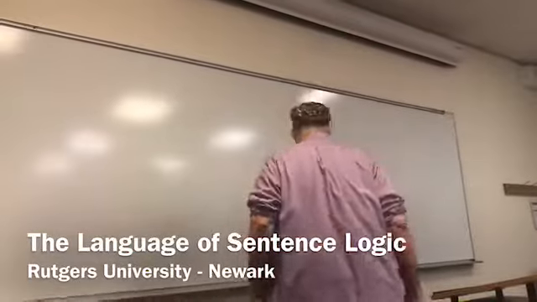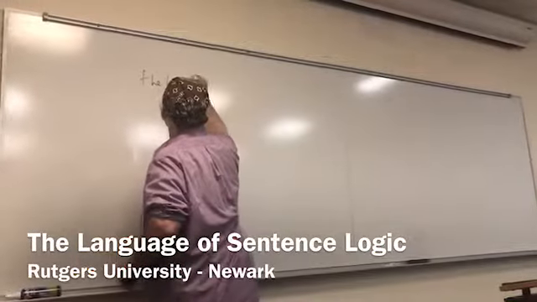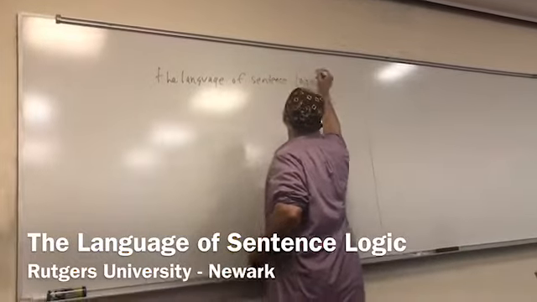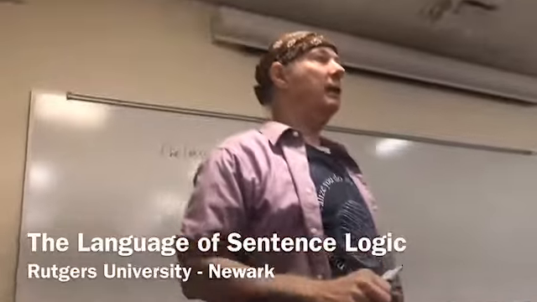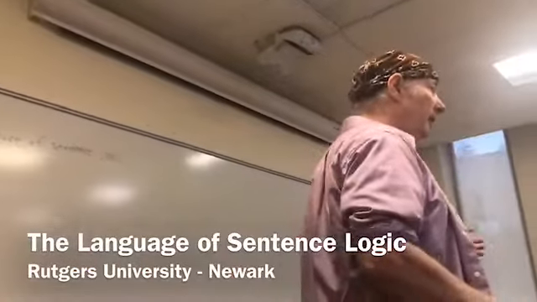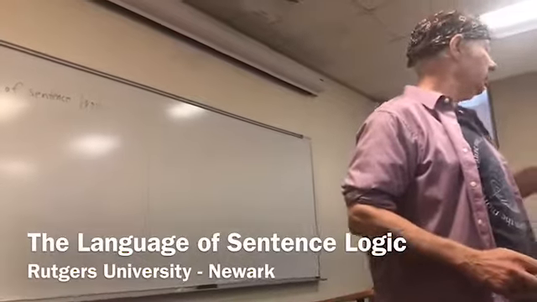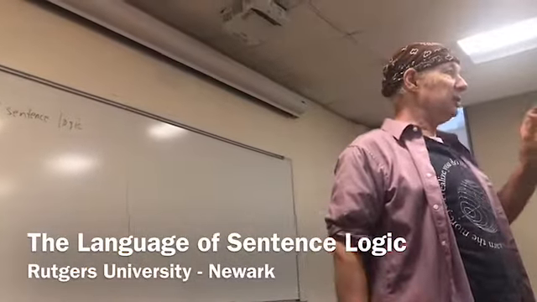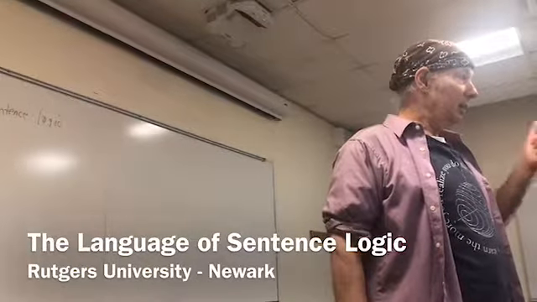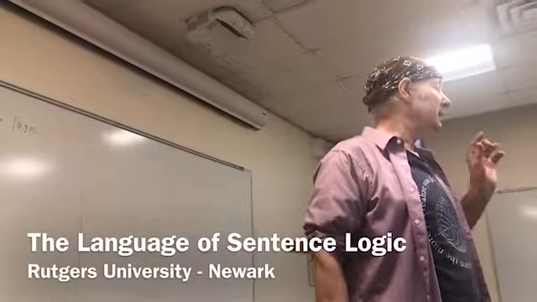So we need symbols for the language of sentence logic. I will be telling you what this language is, what the symbols are in the language of sentence logic. Now, we will be translating from English or any natural language into logic. So if there is a sentence in English that has none of and, or, not, if then, and if and only if in it, let's call it an atomic sentence.